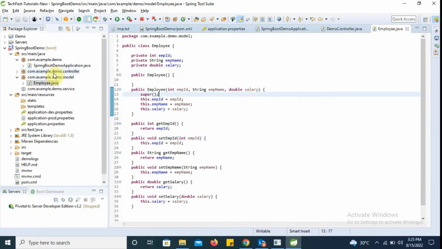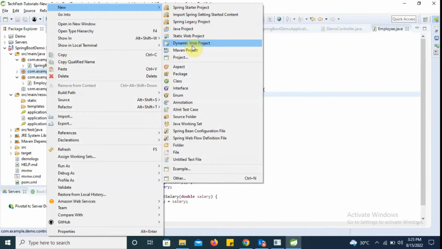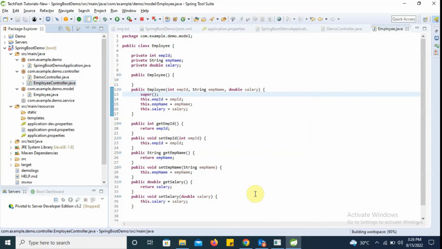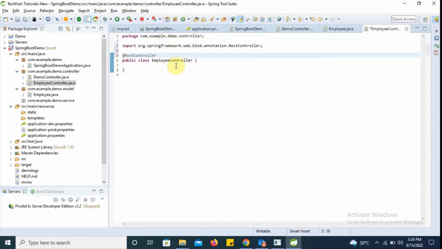Now I have to create one controller class. I am going to create a controller class named EmployeeController, and I am going to annotate this class with @RestController.